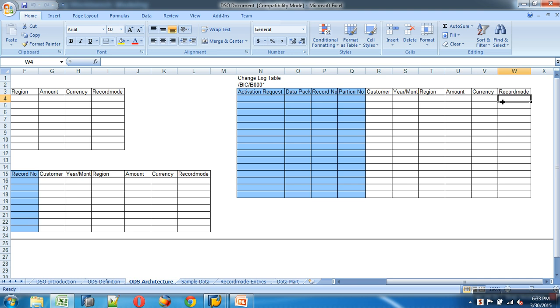Let's say you load a DTP and two records come into the new table. You have performed the activation. Now these two records will be added as new records, and then it goes to the change log. For every activation you have done, a request number is generated. For this activation request, we had one packet, first record. It maintains the complete record, say it is a new record. For the same activation request, same packet, record number 2, full complete record details, it will come as a new record.